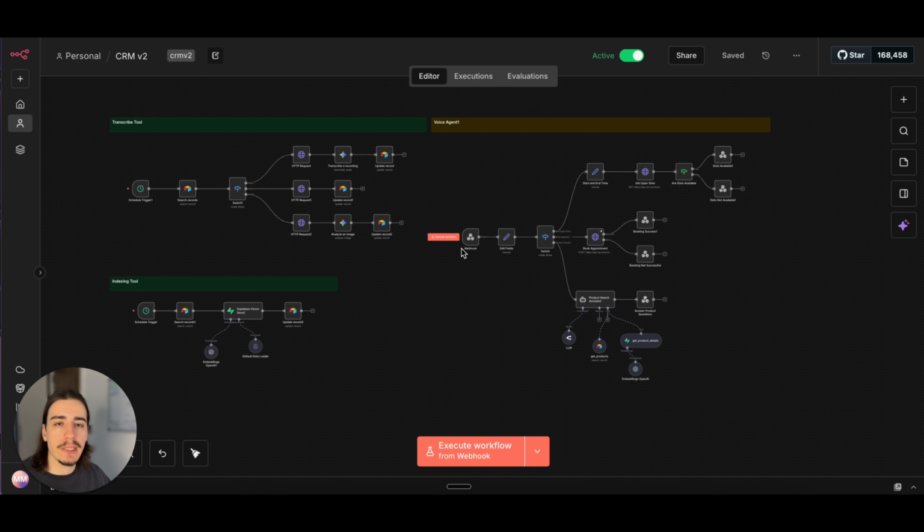Then we're also going to need a Vapi account. Now, Vapi's the voice platform that we're going to be using, and we're going to be building our voice agent on, which we can then use in our template here. Now, before we start, I'm just going to show you an example of how this works. So I'm going to head over to Vapi and we're going to test this thing out.